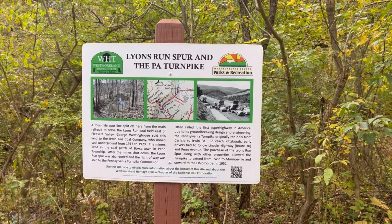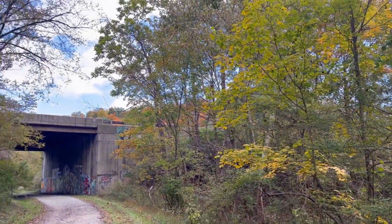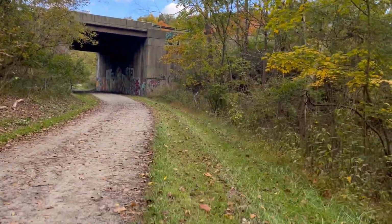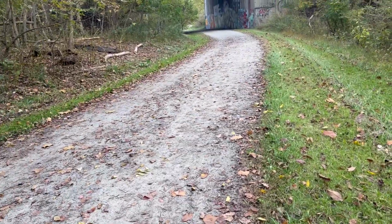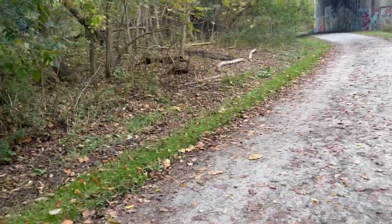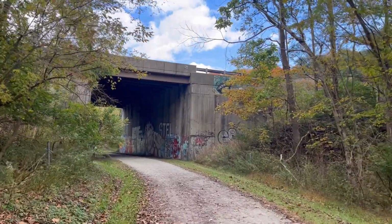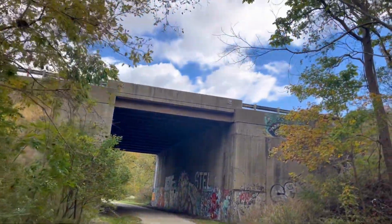See the cars in the background, I do believe. To our left is the Pennsylvania Turnpike right there, so we're gonna try and film this as we go through the tunnel if we can. So here we go. Gotta mount the bike with one hand, going through the tunnel underneath the Pennsylvania Turnpike.